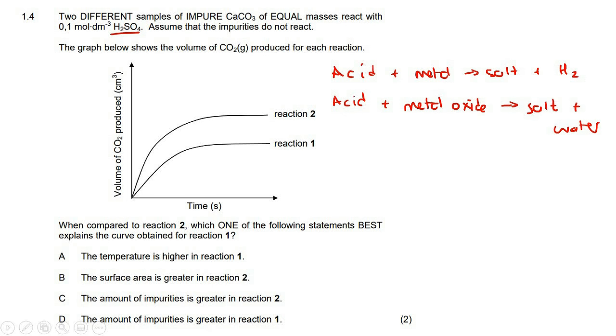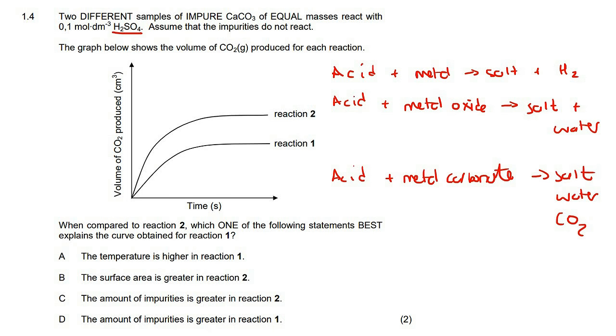You know these ones, hey guys, I'm not going to go through all of them, but one of them says that if you take an acid and you react it with a metal carbonate, then you get a salt, water, and CO2. And so here we have an acid, which is sulfuric acid, plus a metal carbonate, calcium carbonate. Then you produce salt, water, CO2. So we shouldn't be surprised that they're saying that the graph below shows the volume of CO2. And remember, CO2 is a product in this reaction. So we can see that its volume increases as the time goes on.